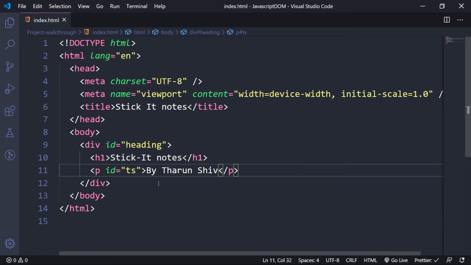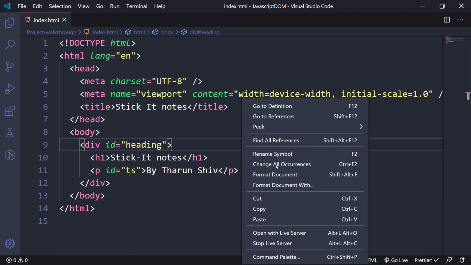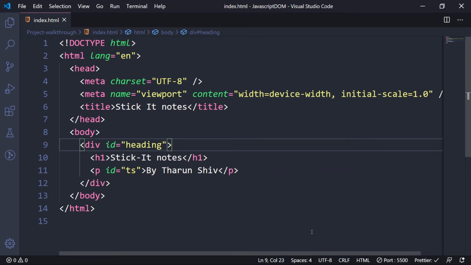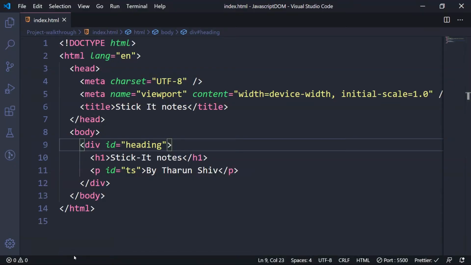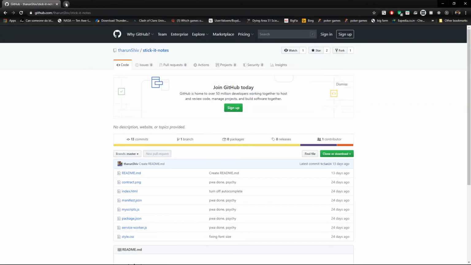So after this, before proceeding any further, it is always a good habit to spin up the live server. In case you haven't installed the live server, just go to the extensions, type live server and install it. You'll be able to access it here. Otherwise, just right click and hit open with live server. It will open this HTML page in a browser. Let us wait for it. So it has opened. Let's just cut this and open it with Google Chrome.